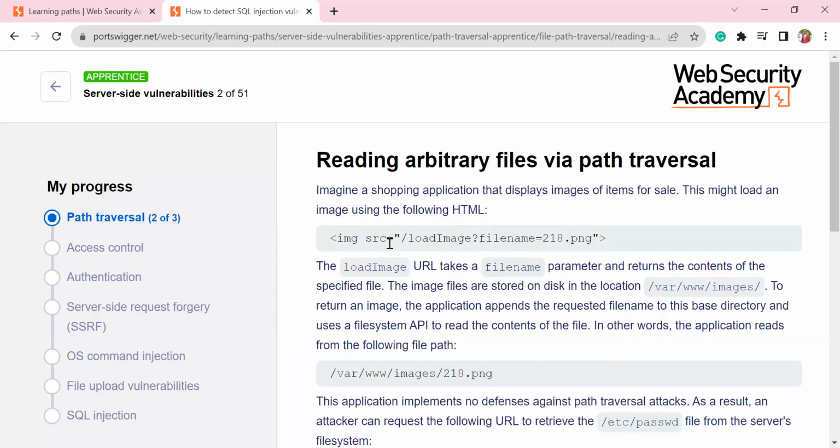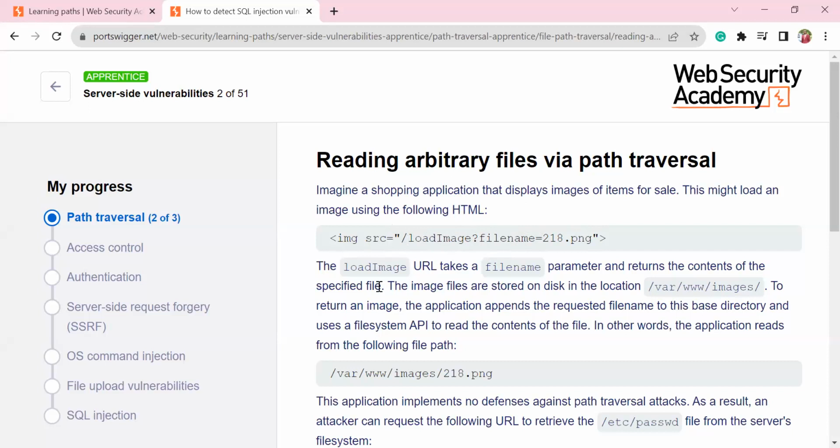That's why you have your img tag with src, the source. The source is referring to the directory, more or less the path where the 218.png is stored. So once it reads this part, it's going to fetch the image from wherever you put the image. This is the path it's going to follow. That's why it's more or less like a directory traverser.